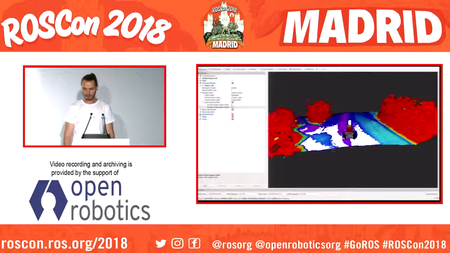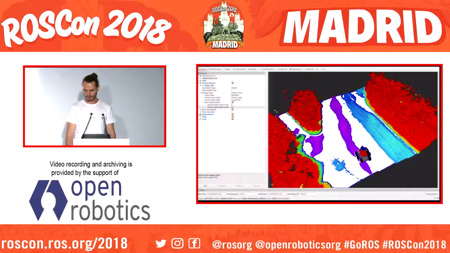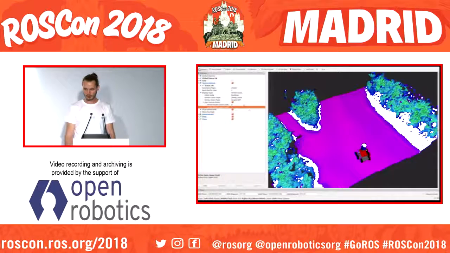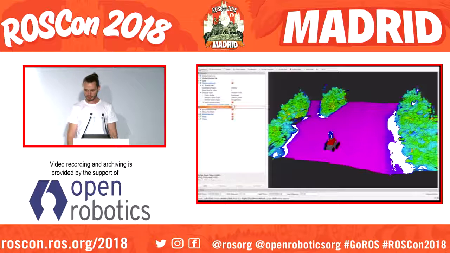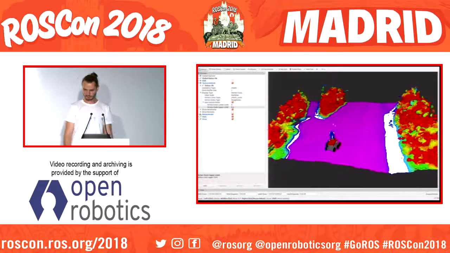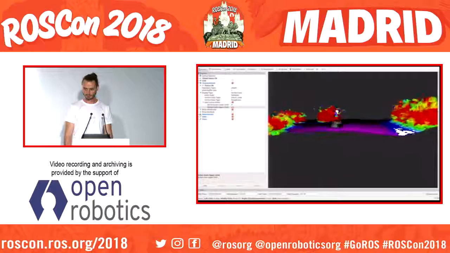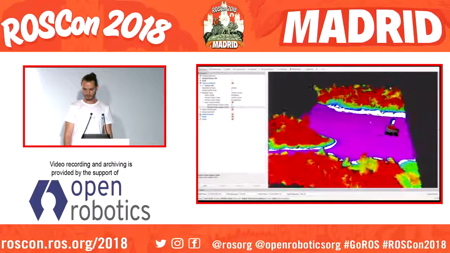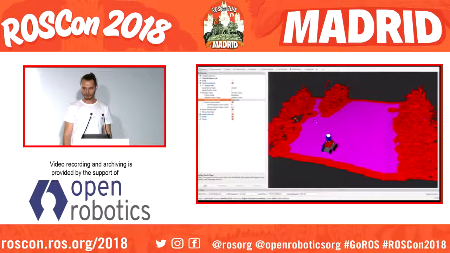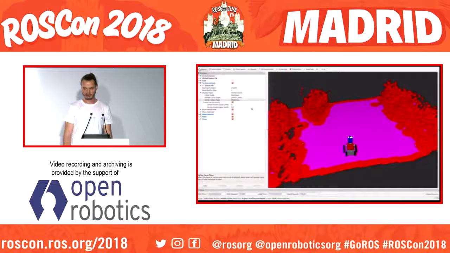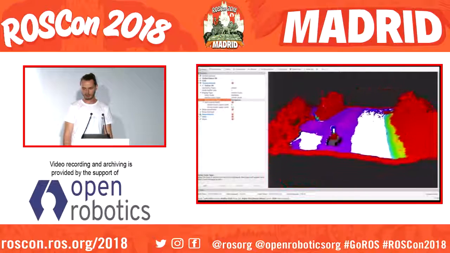Or we even see that the height differences are computed correctly, and we can change between the layers and also disable the wireframe. And we then have also a riskiness layer, which we will see in a second, which combines the layers before and also inflates these dangerous areas. So we can then perform path planning and navigation on that.